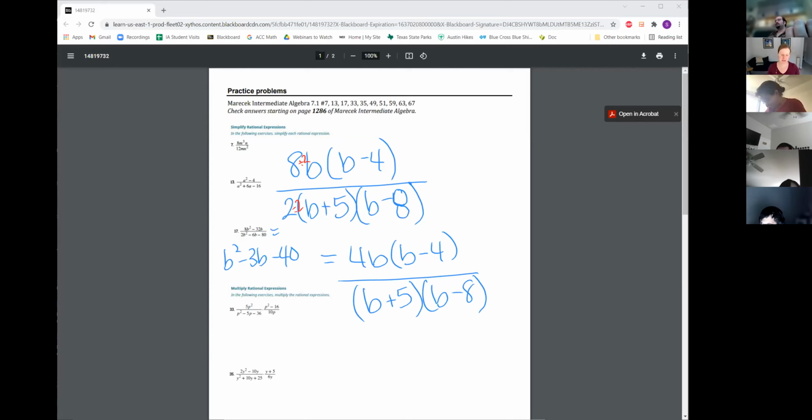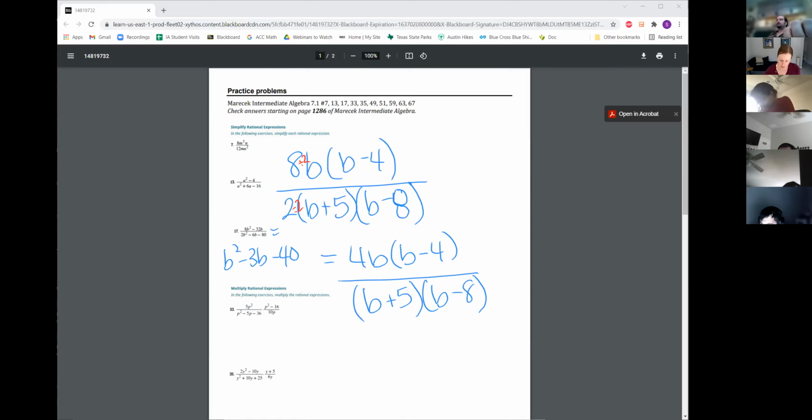Let me just double check. So the way I did it was wrong. I just took the whole equation and took out 2 from the whole equation. Oh, that's a good start. Yeah, you could divide 2 on the top and bottom from the very beginning. That's a nice start, but then you've got to keep going. You're not done. You've got to keep reducing. You keep factoring and such.